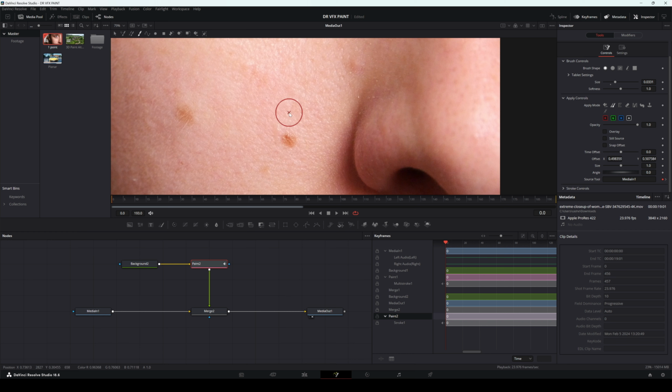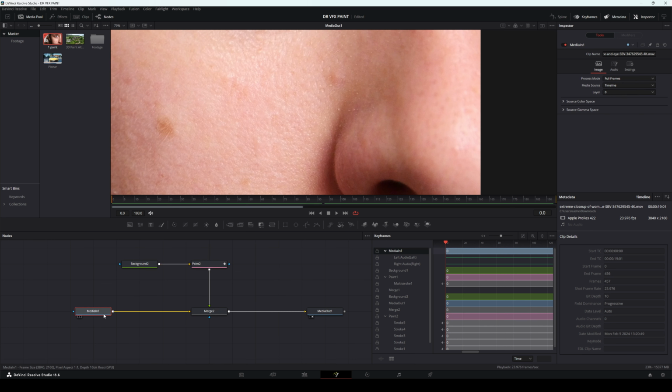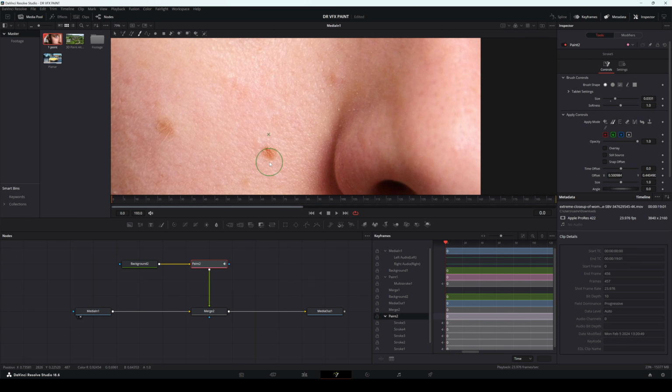So we'll clone from the top, and we should be able to just click a few times, and it's gone. Now what we want to do in order to track this, we want to select Median 1 and make that active. We'll grab our paint tool here, and we're going to switch over to our selection. We're going to click and drag to select all of the strokes that we have. We'll see them show up here.